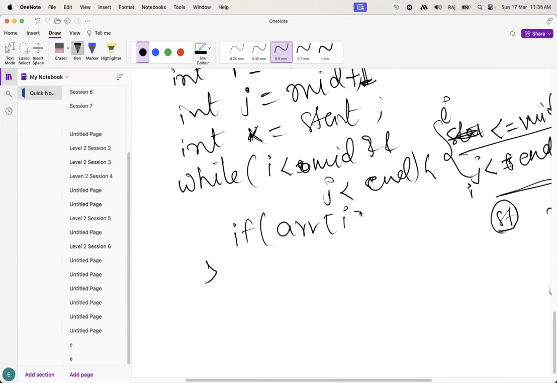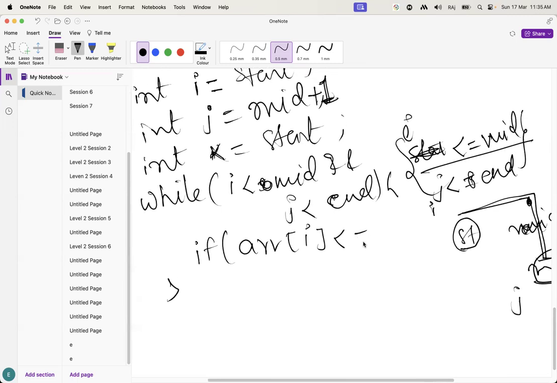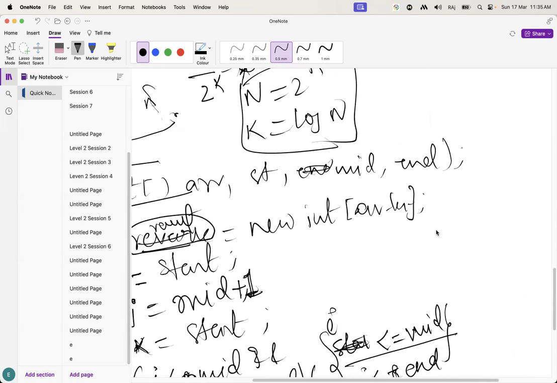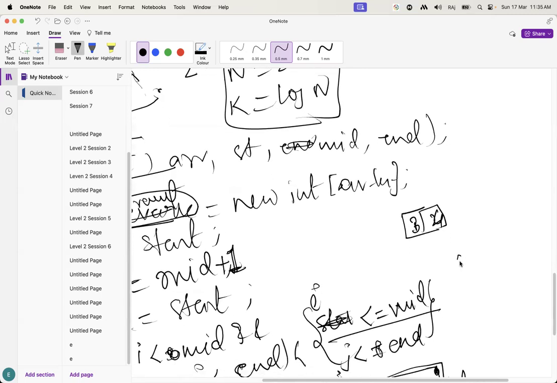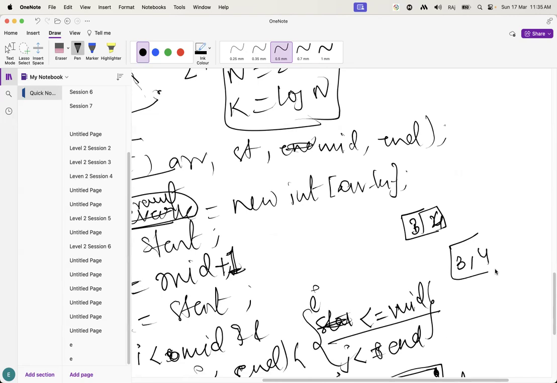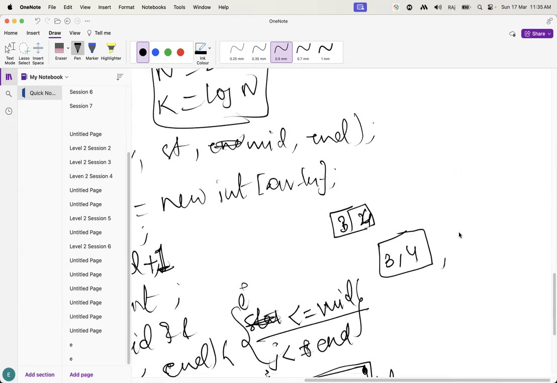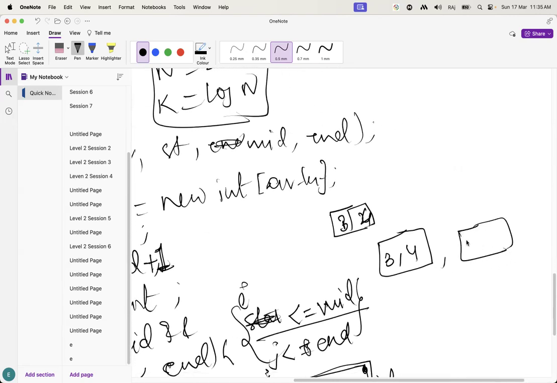If array of i is less than or equal to array of j, let's suppose, guys, we have taken one subarray here, 1 2. Let's suppose one subarray like 3 4, and another subarray here, 2 and 5.